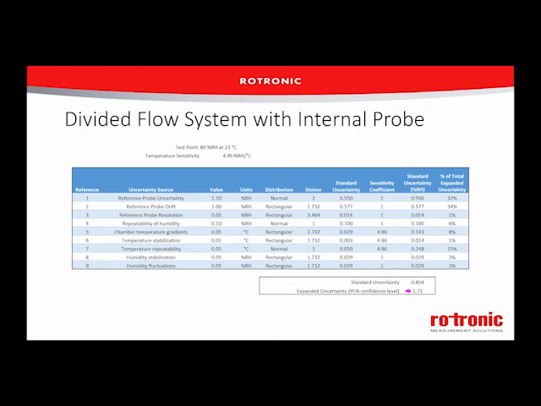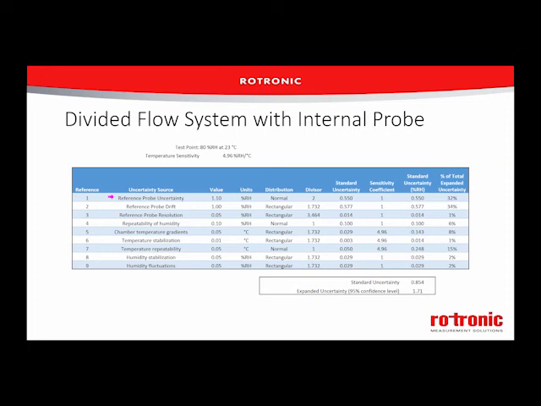Now, I've just used a real simple example here of a chilled mirror versus the internal sensor. There are ways to make both of these slightly better. For example, if this probe was calibrated on a regular basis, maybe less than 1 year, we could reduce things like the drift value. We could start to measure what the drift is between calibrations and lower that. If we were able to get it calibrated a little bit better or reduce some of the error limits on it, we could reduce some of these values.